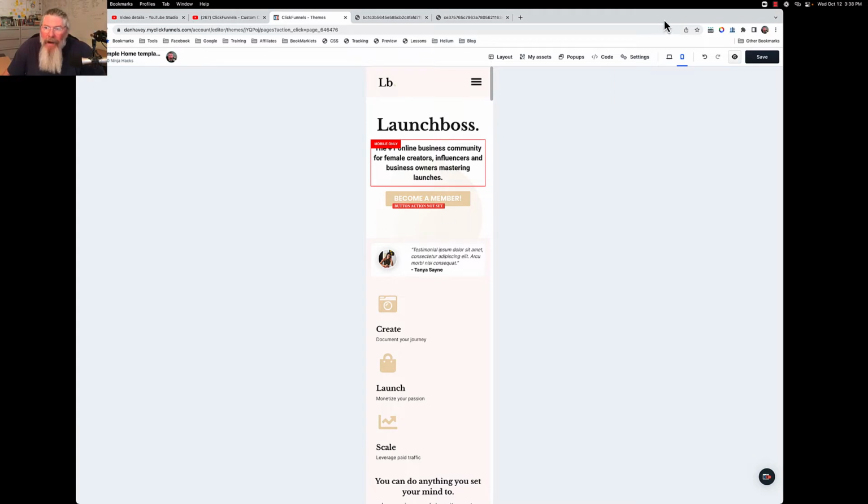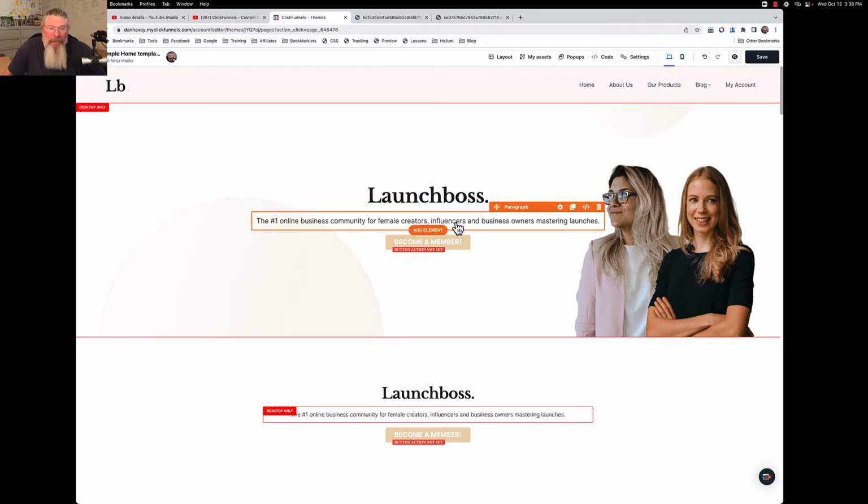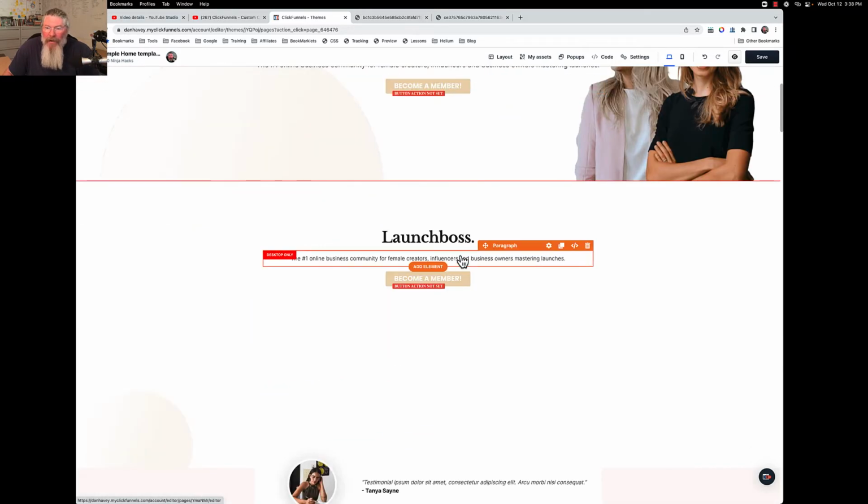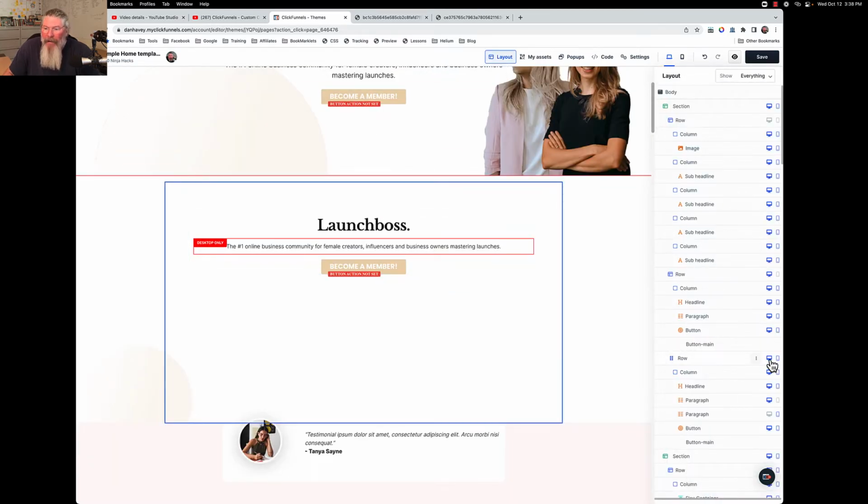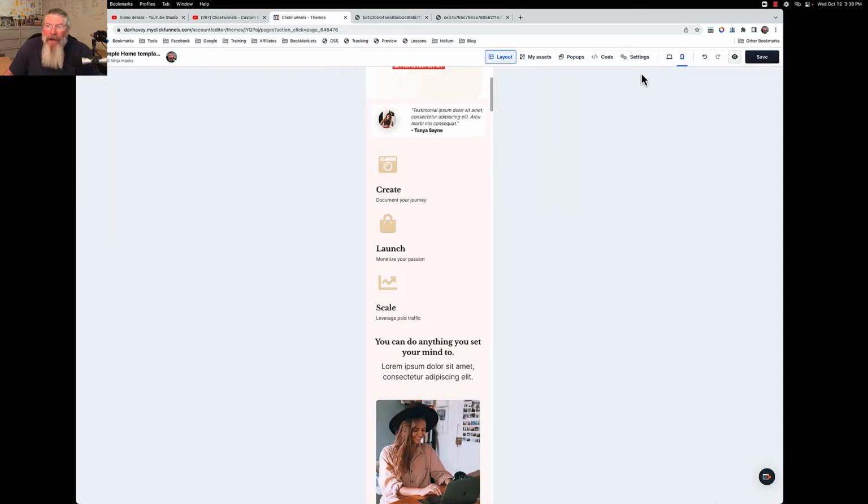We know that. So just wanted to show you really quickly how you would have to do that if you wanted to change basically anything in this element other than what the mobile versus desktop font sizes were. If you want to make any other changes, you do have to duplicate the element. So there's really nothing else to look at there, and we can come back into our layout and we can turn off the desktop version of that.